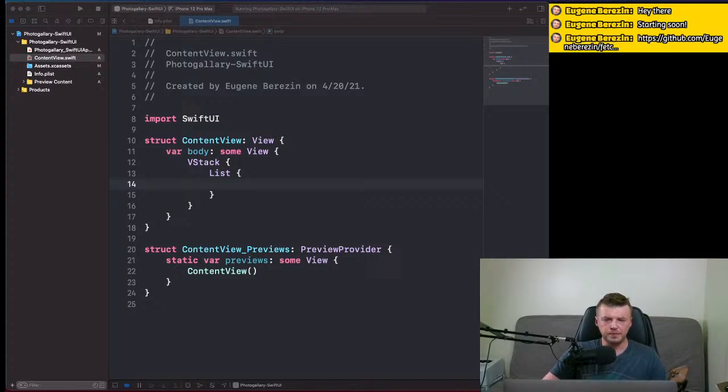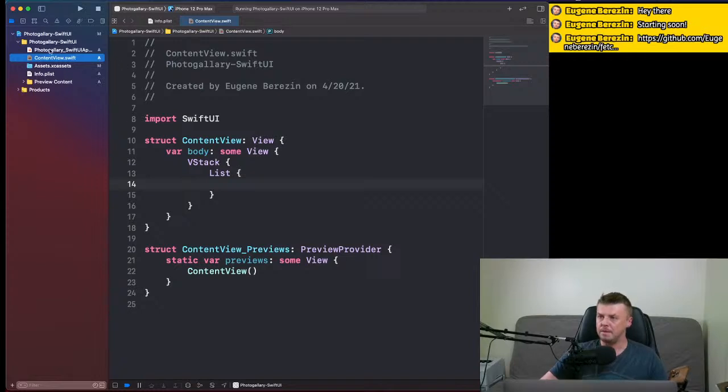So we need to fetch photos and somehow store that information in our app. So let's create some sort of view model, or a model for our photos. The reason why we need a model for our photos is because we need to do a ForEach. We need to iterate through our photos. That's why we need to have the object, to make it a little bit easier.